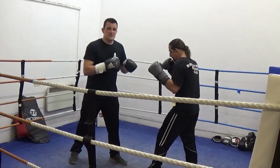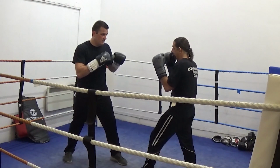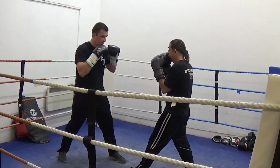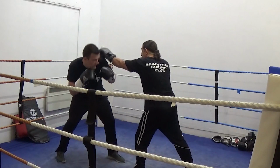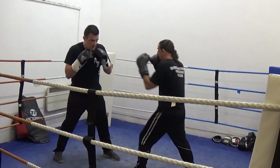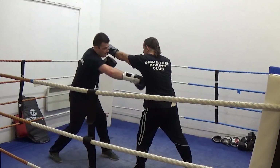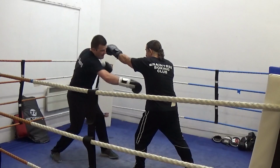This is another important part of defense. So I'm going to slip to the outside of the jab and then do a right hand counter. Slip, bang, right hand. And you can do it to the body as well. You can do a short range one where you hook, or stand straight. So you slip and bang. Slip and then pull that left shoulder around. Bang.